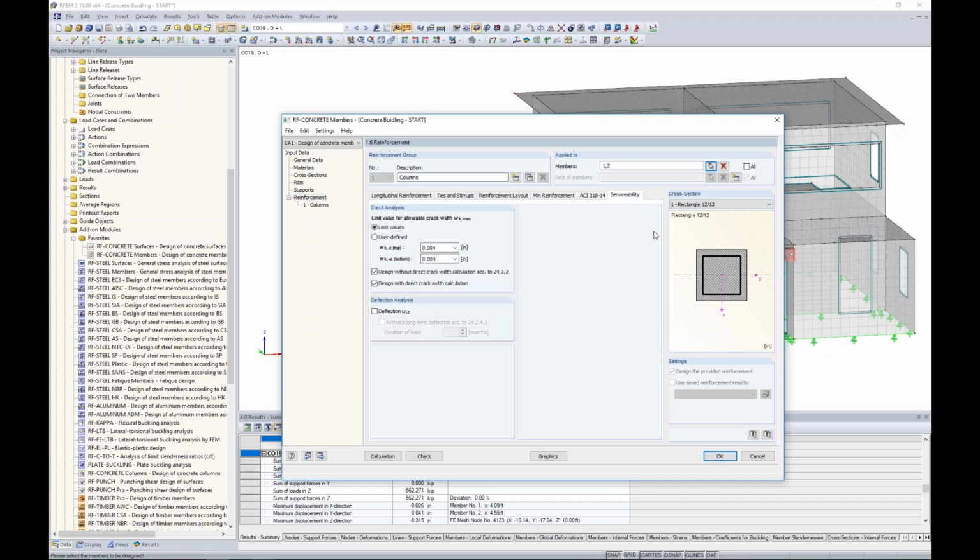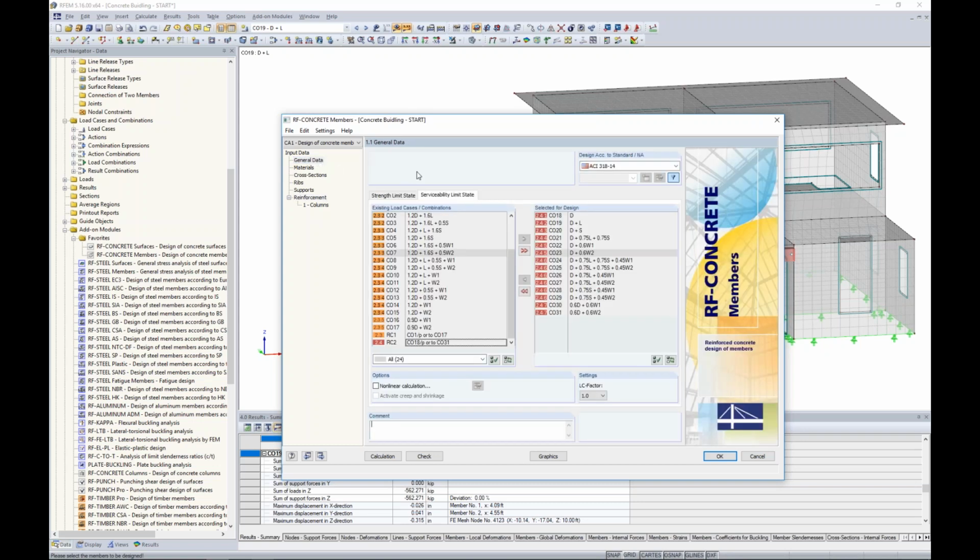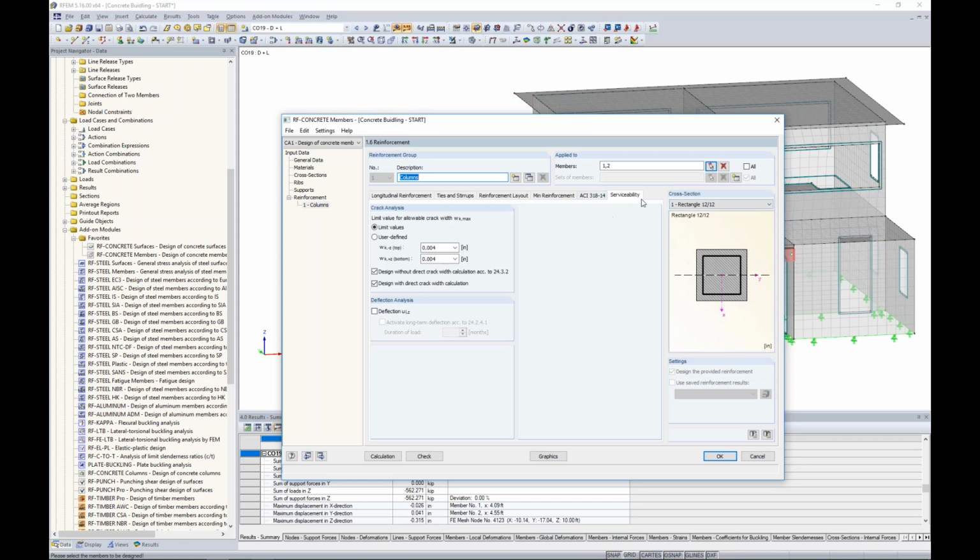Now, lastly, we have our serviceability tab. So keep in mind, this serviceability tab is only available because back under the general data tab and the serviceability limits, I've actually utilized my ASD load combinations. If I did not have load combinations over on this right side of this dialog box, then I would not see this serviceability tab. But today we are designing serviceability according to the ASD load combination. So there are two considerations when it comes to serviceability. We have cracking and deflection.